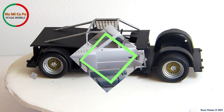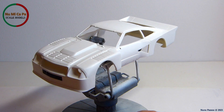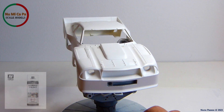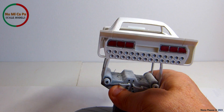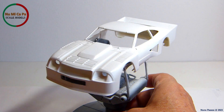Now let's see the body restoration. First, I started by removing all the decals, as well as stripping the poorly painted blue single stripe. Then, after sanding some mold lines, I used white primer as base color. After repainting the previously removed taillights, I reinstalled them on the body, and also painted with silver the interior of the intake under the front grille.